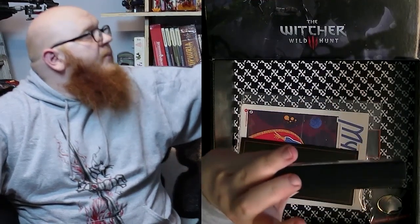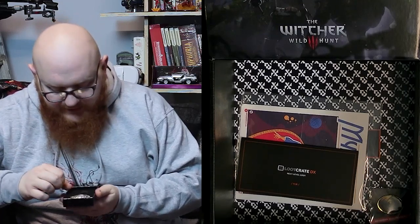So, what else we got in here? Ignore Harry Potter! Harry Potter, Harry Potter. What is this one? It is a Hogwarts Crest bookmark. Alright, cool. So, I'm a reader. I read a lot. Although, admittedly, a lot of my reading is now digital, because it's so much easier to carry a number of books that you're working through at the same time. I was going to take that out, but it's kind of wedged in there. But yeah, there you go. That's a bookmark for your favourite books.